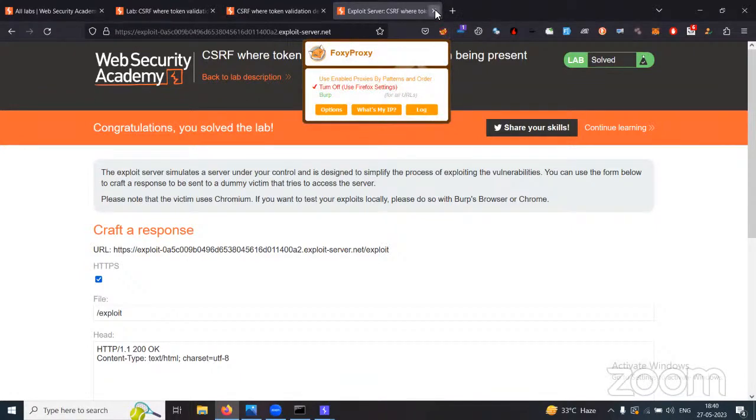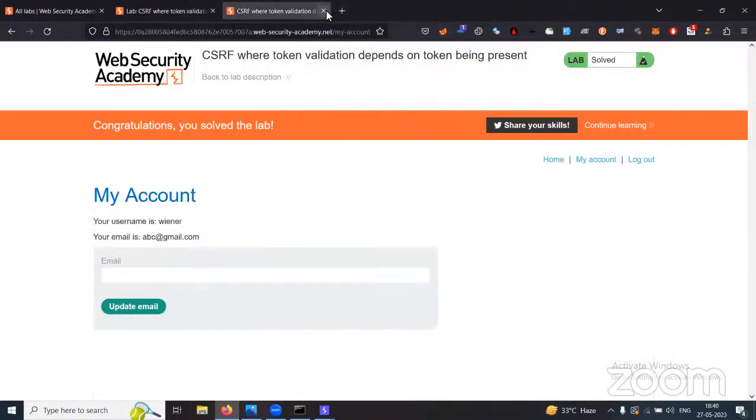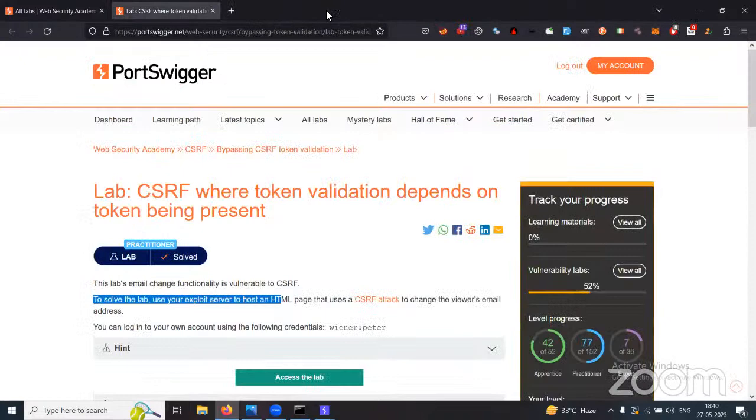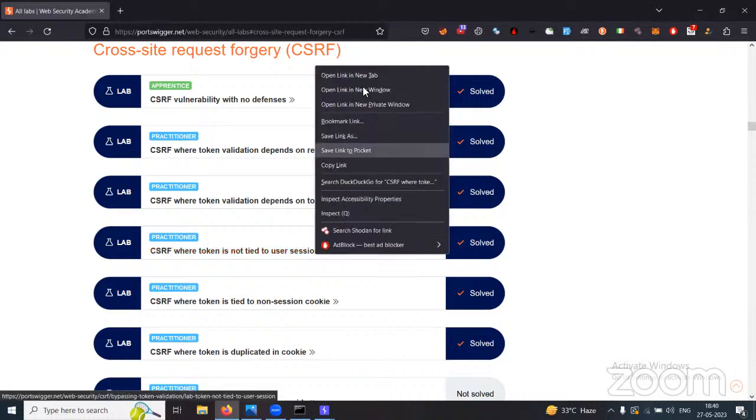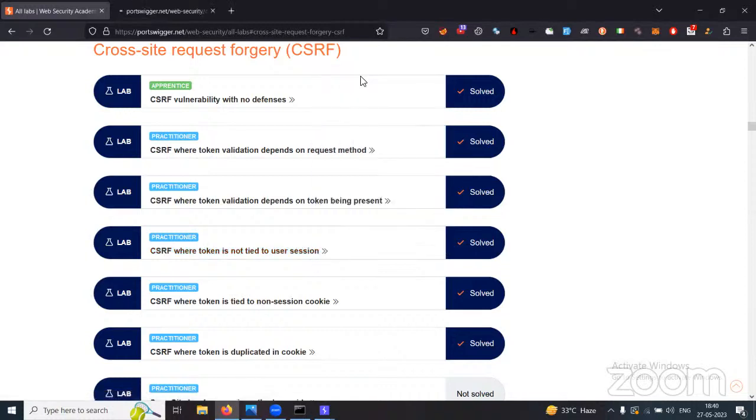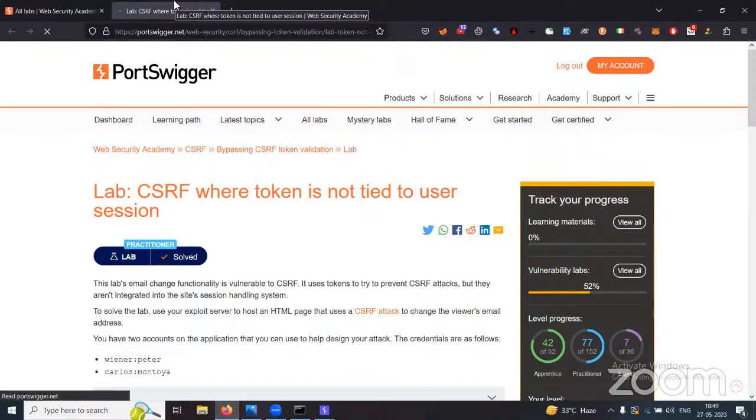Let's do another lab. Now we'll do this one, where CSRF token is not tied to user session.